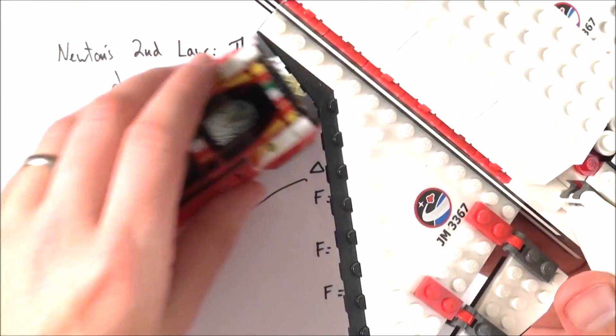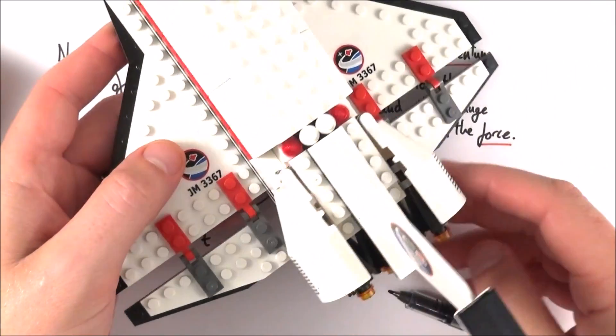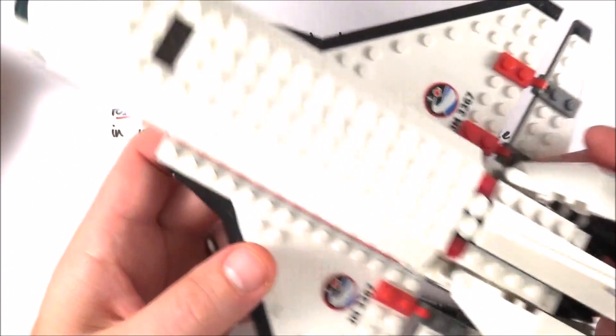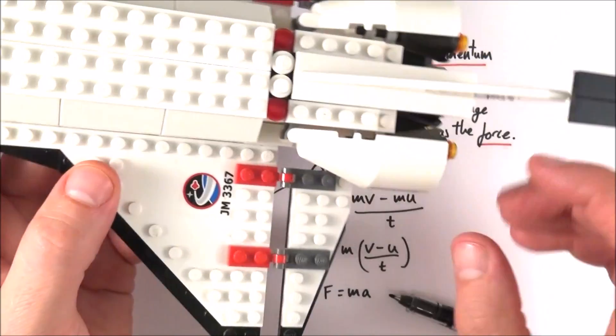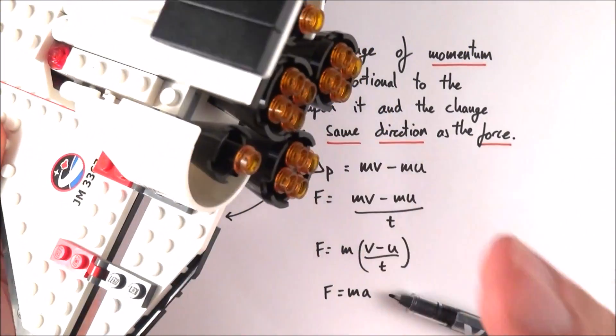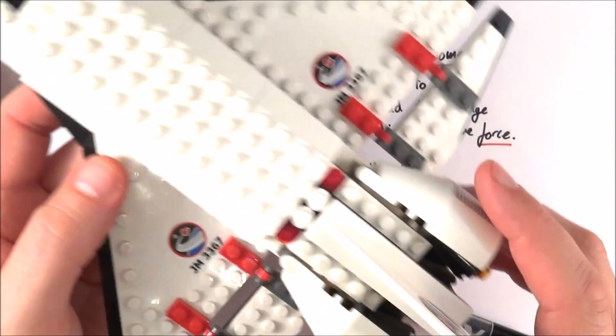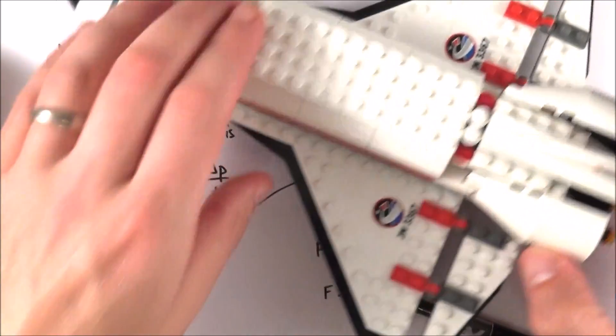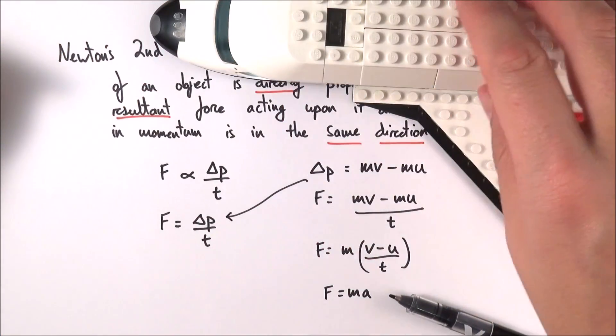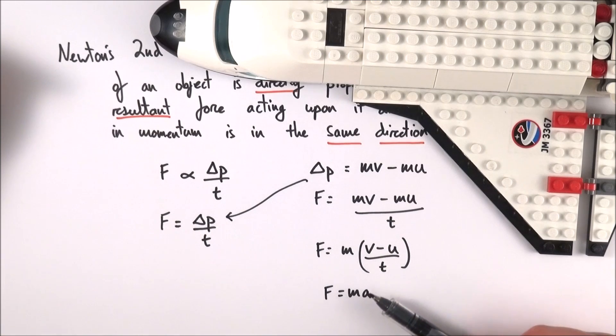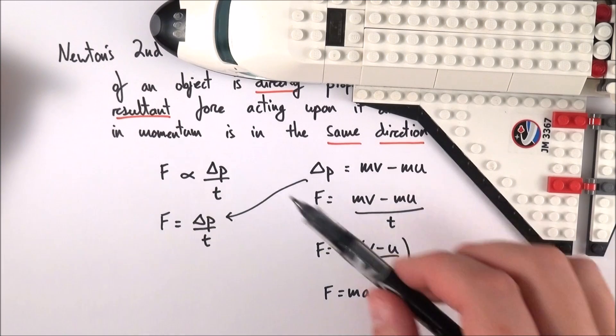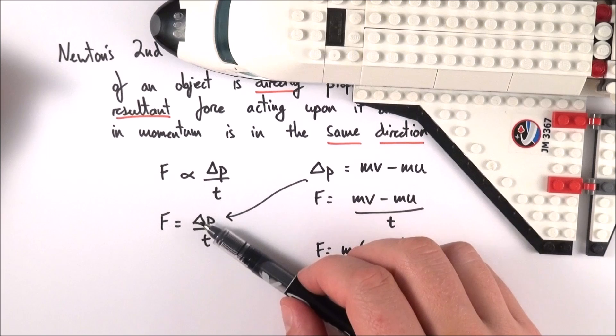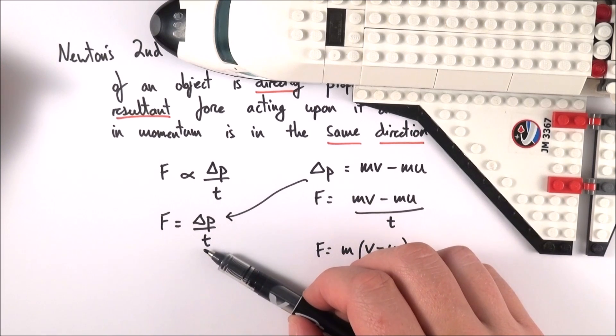There's also some really big examples, perhaps where you have a space shuttle. As the space shuttle is launching up into space from the Earth, the rockets at the back are throwing out lots and lots of material, and actually over time the mass does go down significantly. So maybe if you look at an example like this, F equals MA isn't the appropriate equation to use. A more appropriate one might be F is equal to the change in momentum with respect to time.